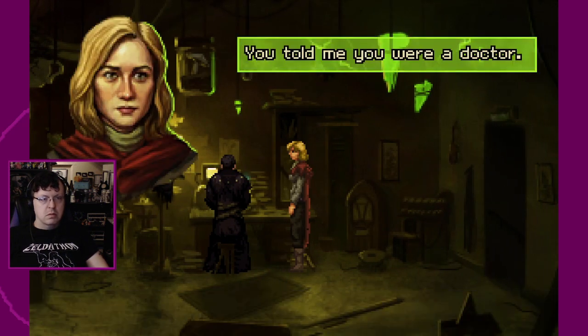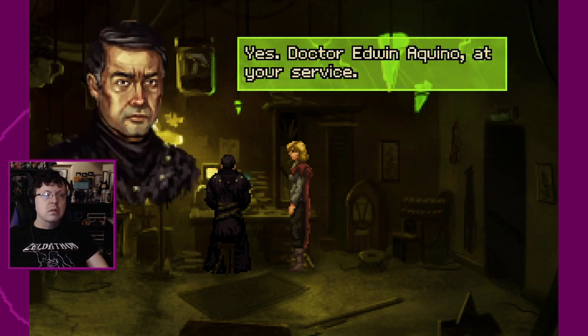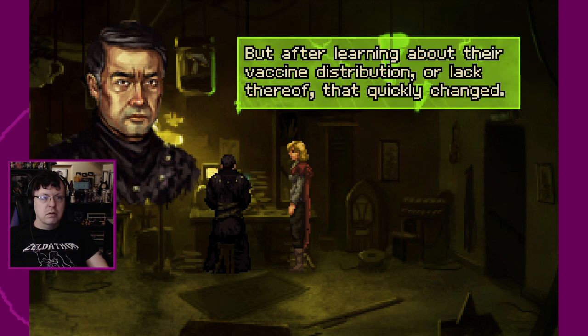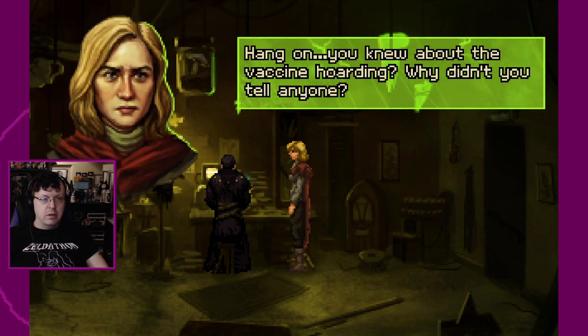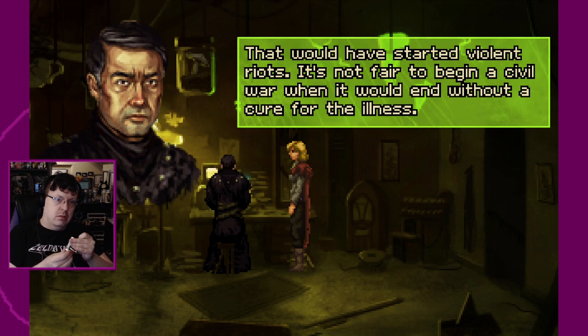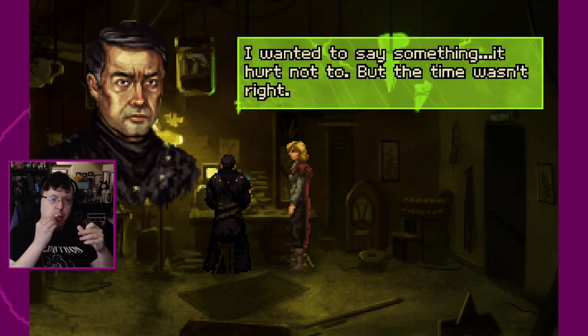You told me you were a doctor. Yes, Dr. Edwin Aquino at your service. I was once the leader of the Green Lung vaccine development team. But after learning about their vaccine distribution, or lack thereof, that quickly changed. Hang on. You knew about the vaccine hoarding? Why didn't you tell anyone? That would have started violent riots. That would have been a civil war when it would end without a cure for the illness. I wanted to say something. It hurt not to, but the time wasn't right.